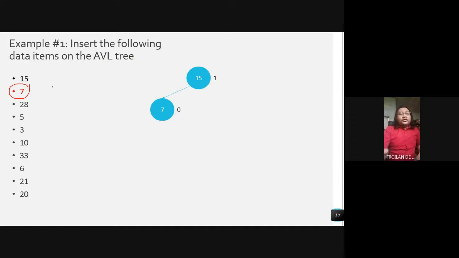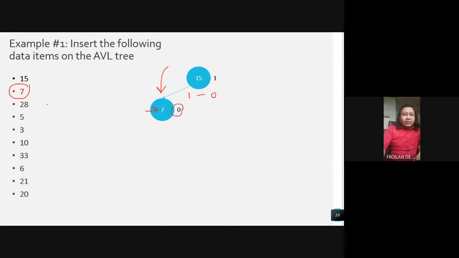We all know that the new data item is less than the root node, so obviously it will be set as the left child of the root node. So the balance factor for node 7 is obviously 0, and then the balance factor for 15 is 1. Okay, we have 1 minus 0.